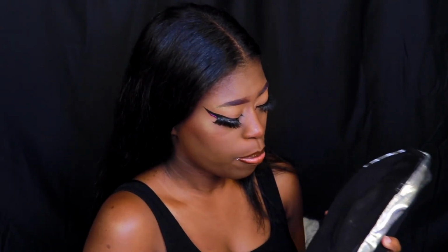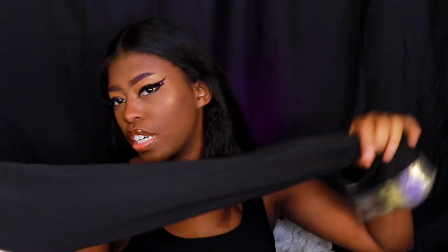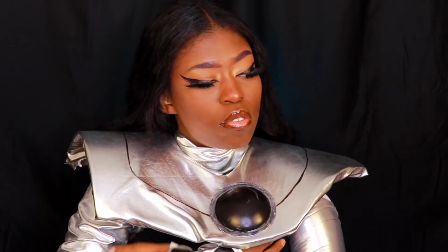So glue something on so you don't fall, but don't cut this off, because since I hand sewed it around, I tried to cut it off of the other shoe and it came off. It wasn't sticking like this one was. So I got one foot, which is why I'm not showing you guys the feet. But if you just do both of them like this and you just don't cut it, it's gonna look good. Alright, so let's change into the outfit.